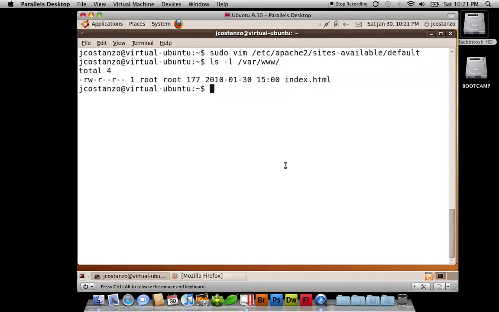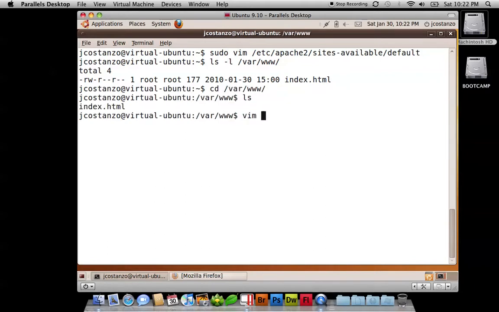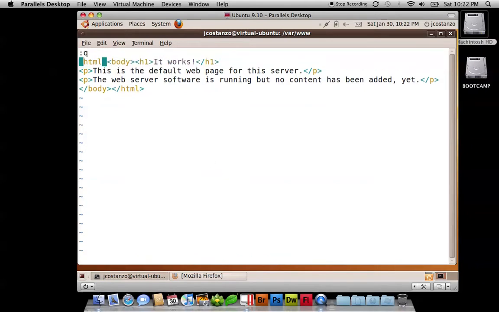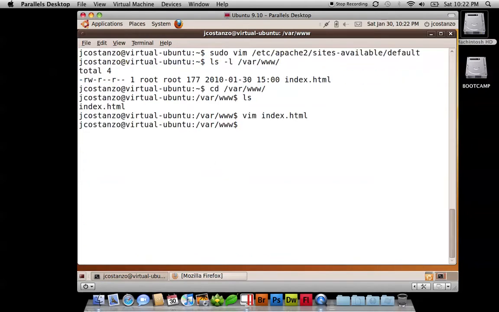So if I cd into /var/www and I try to edit that file, see how I get this warning about changing a read-only file? It's owned by root. So I'd have to edit this file as root every time. Now, it could be done that way, but you really shouldn't do it that way.